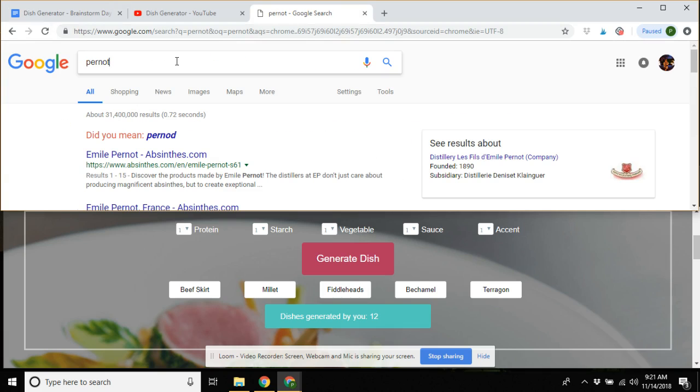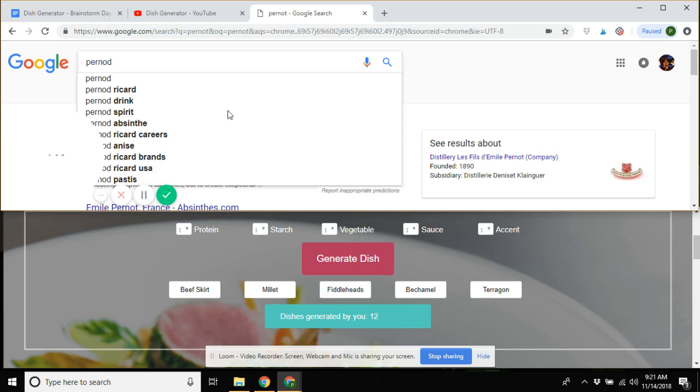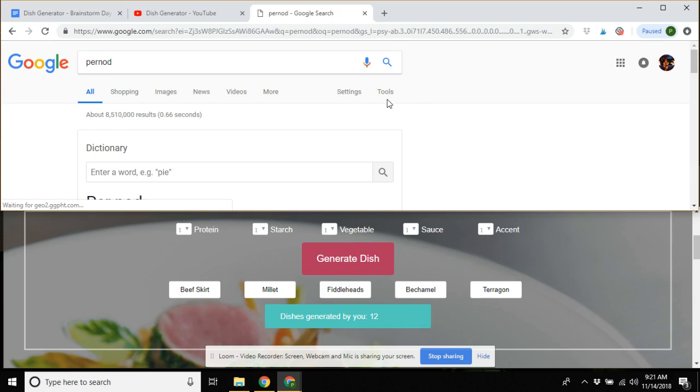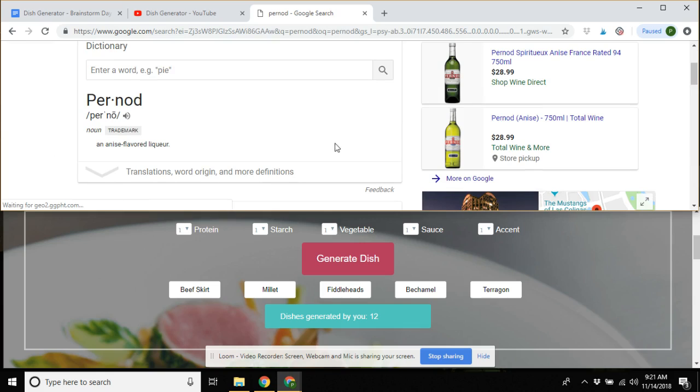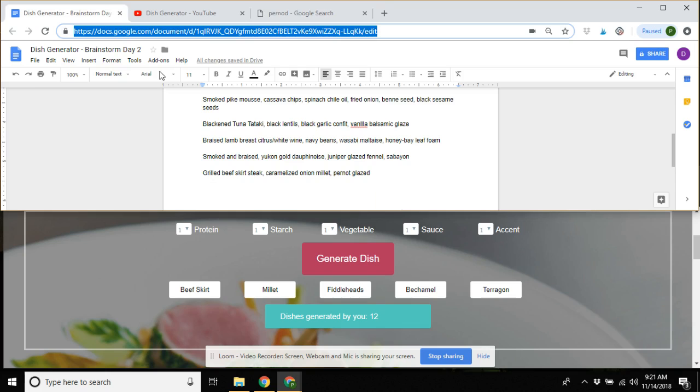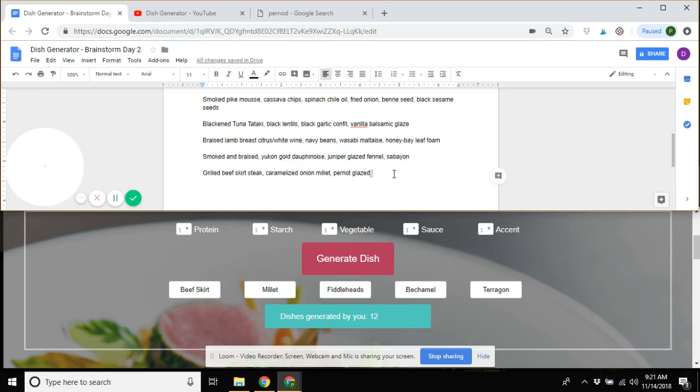Yep, I definitely want this. I was kind of thinking fennel in my anise flavored liqueur. Yep, perfect. That's what I wanted. I was thinking fennel in my head from the last dish, but fiddlehead ferns don't have a fantastic flavor on their own. They are pretty and kind of cute to use.